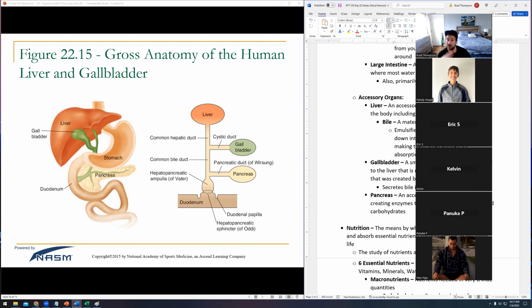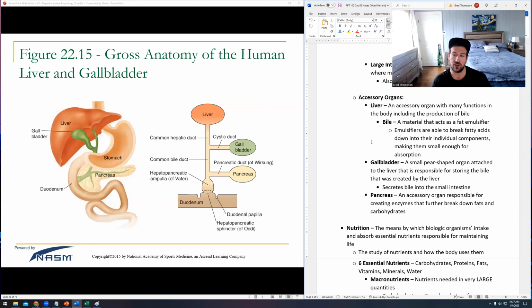So it's just kind of secreting it whenever it has it, which means if you have a really fatty meal, you probably don't have enough bile to break down all the fat in that, and then it won't get absorbed. So what we need is an extra little accessory organ that can kind of hold on to a big storage of bile, and it can kind of store it up and save it for a big meal, right? Well, luckily we have that organ. That is called your gallbladder. Now, your gallbladder doesn't actually make anything. It doesn't do anything on its own. All it is is a big empty chamber for storing bile.